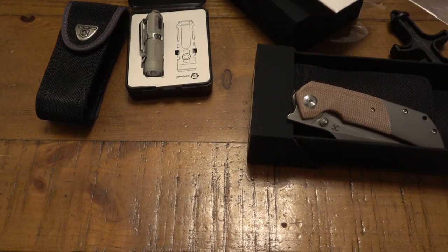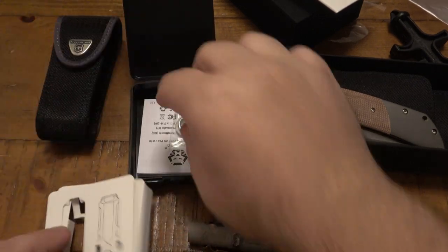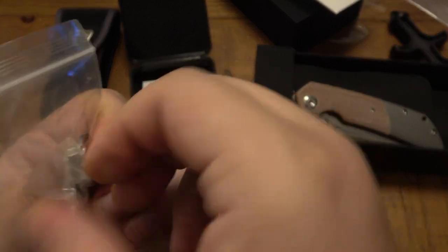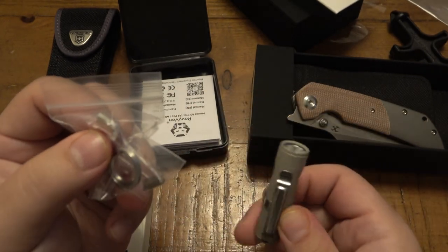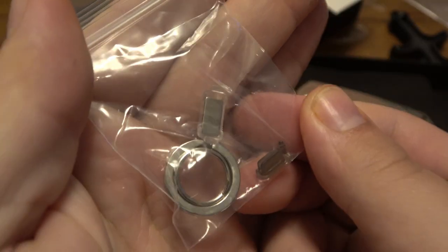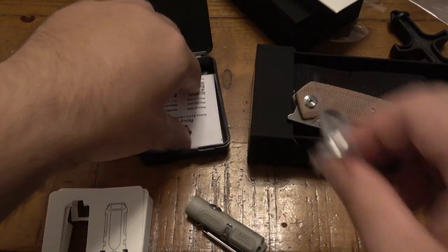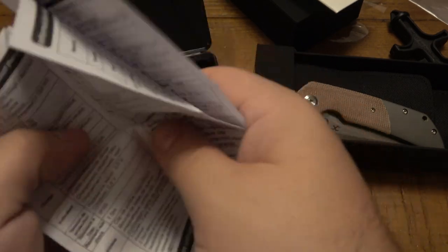So awesome Cancept, awesome Victorinox, and a very cool light. I do want to charge this one up to see the modes. Actually, let's check this out. We have some split rings — see our accessory pack, we have a replacement charging port rubber cap. What is this though? Looks like a little plate. Is it a magnet? Yes — and I'm realizing now I have to read what this thing is. It looks like it clips on where the pocket clip clips on. Then we have a flat split ring and a standard split ring for the keychain.